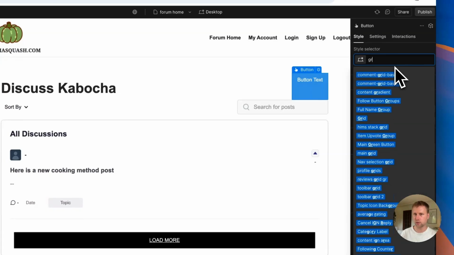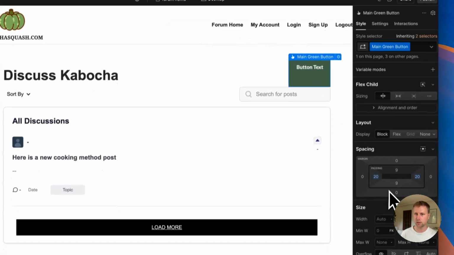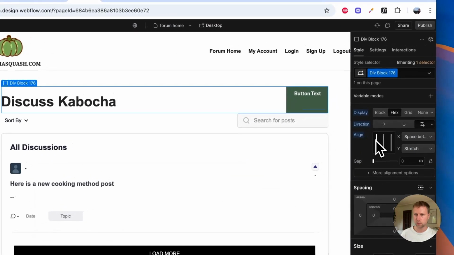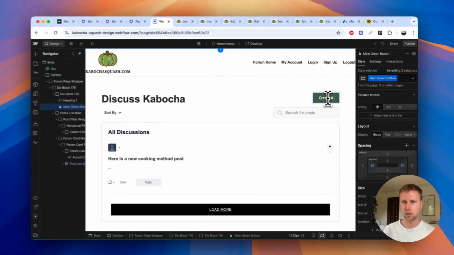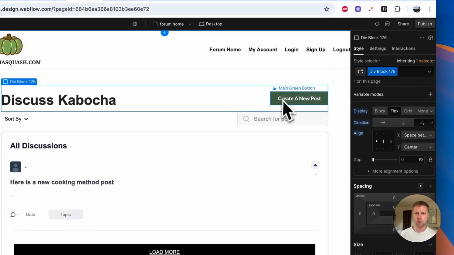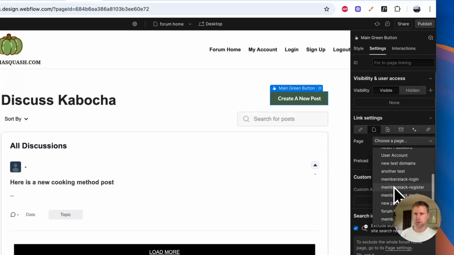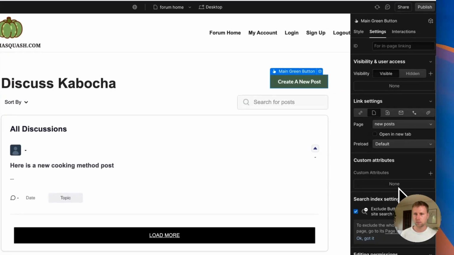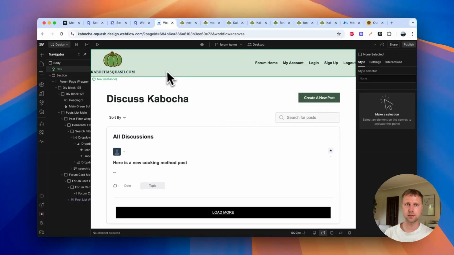Then we can give this the main green button styling, and add a call to action here for create a new post. And then here you would add navigation to the new post page. But yeah, this is one of many ways you could customize this.